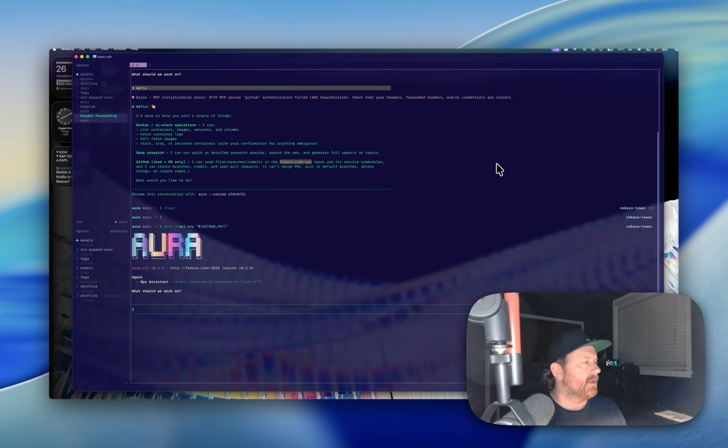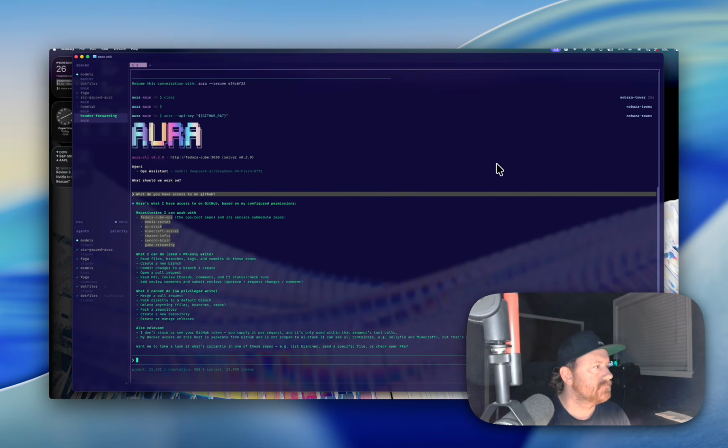And this time, let's have it tell us a little bit about its GitHub capabilities. All right, we notice my GitOps repo in this case is available. It knows what capabilities it does and doesn't have.